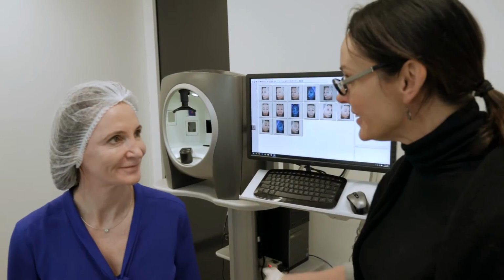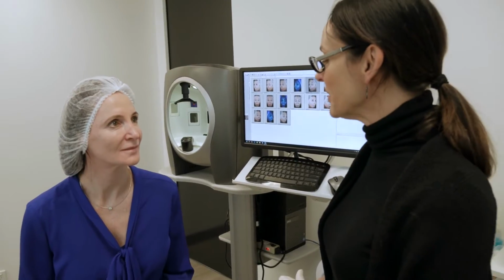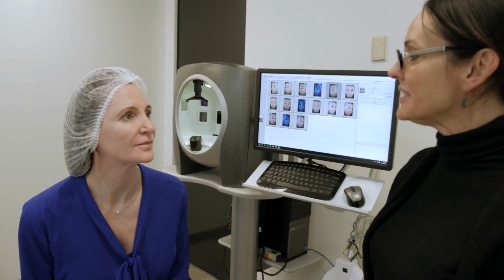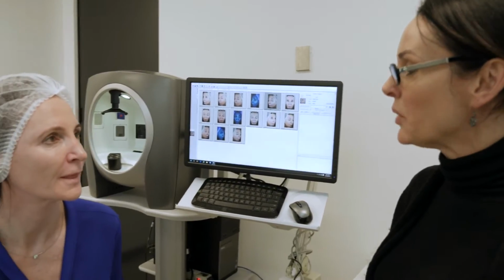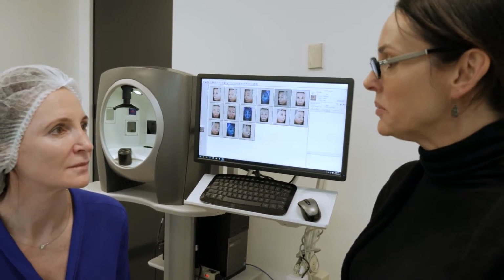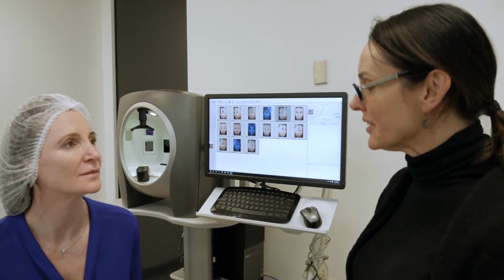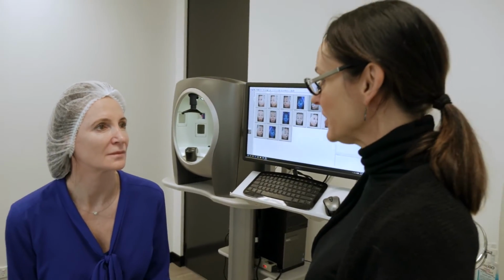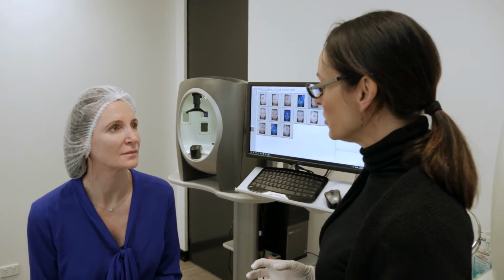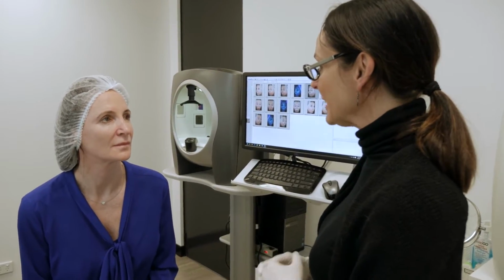So today, as far as a treatment goes, what I'd really love to do is one of our Azyme peels. It's a vitamin A peel, and it contains 1% retinol with 6% bromelain. Bromelain's the enzyme within the peel, and that's going to intensely refine the surface texture while also effectively helping with the absorption of the vitamin A into your skin.